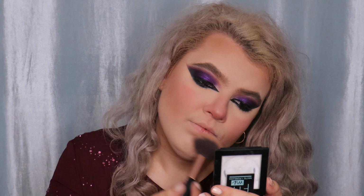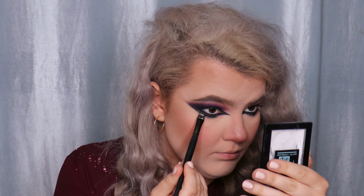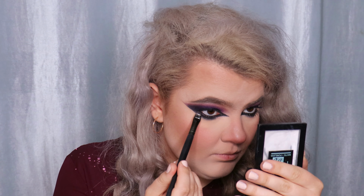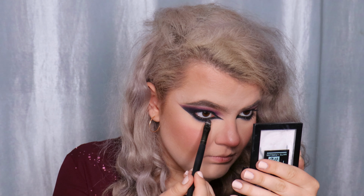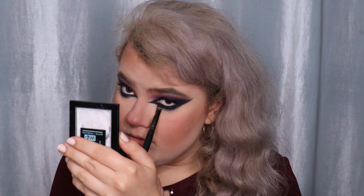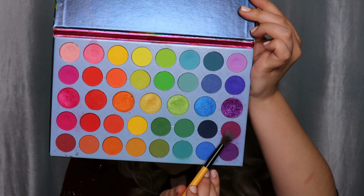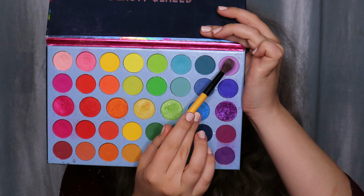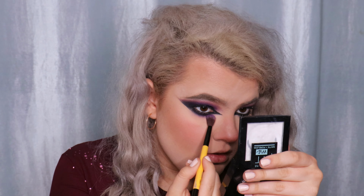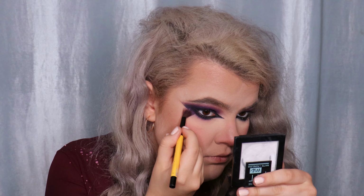Time to finish the lower eyelid. I'm taking the black shade from the Maybelline The Nudes eyeshadow palette and I'm applying it on the lower eyelid with tapping motions to blend the black pencil on the lower eyelid. And I'm taking 3 purple shades from the Color Fusion Rainbow palette on the small blending brush and blending this black shade on the lower eyelid.